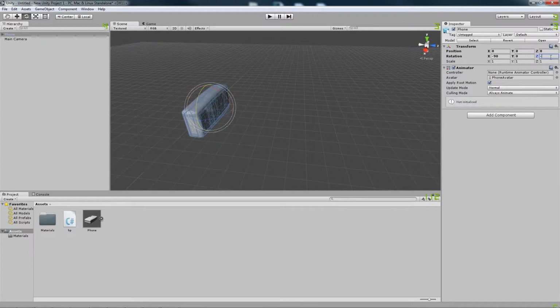Minus 90, 90. Okay, that is really, really weird. Oh, come on, rotate that. Okay, well, I find that quite weird.